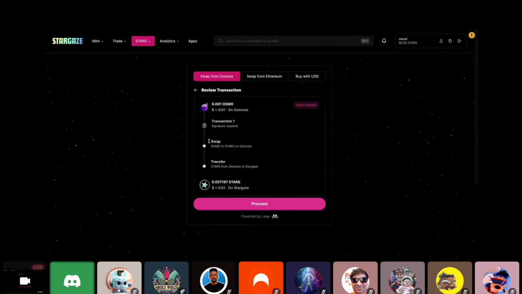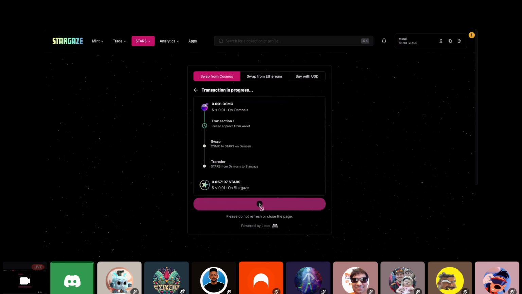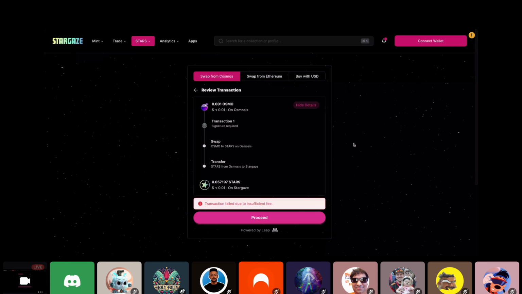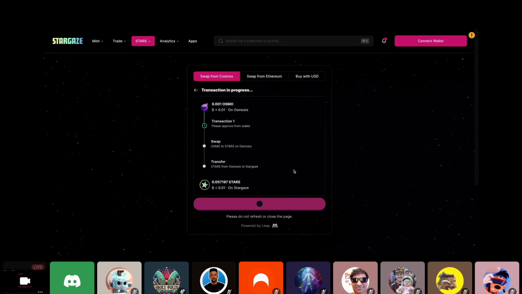All of this is just one transaction for the user. If I click proceed, I'll get an approval pop-up on Leap. Once I approve, okay, this transaction failed. Let me try again.